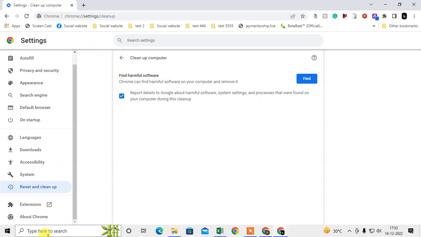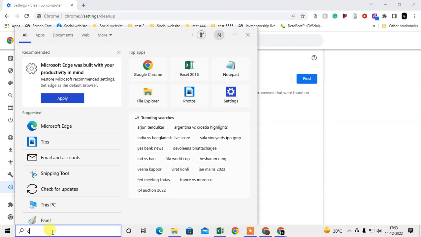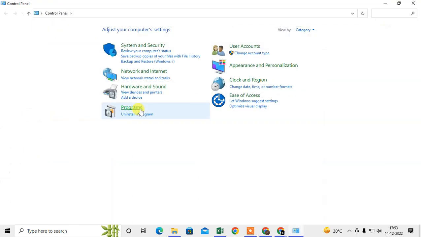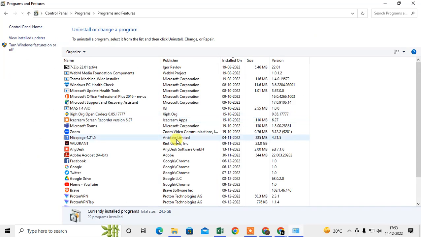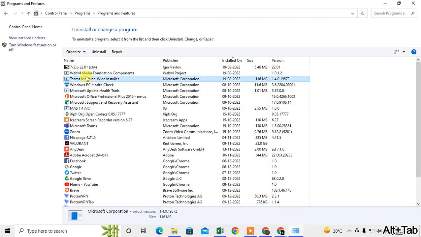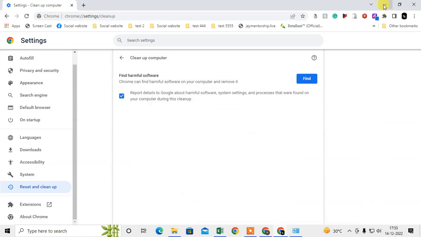So when you find it, just go to your Control Panel and go to Uninstall a program and find this software from here. Right click on it and just uninstall. Okay, I don't have any such software. Just find that software, and if it is shown here, then just come here and uninstall. Okay, and restart your computer.